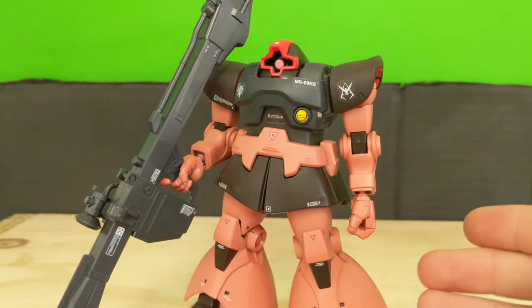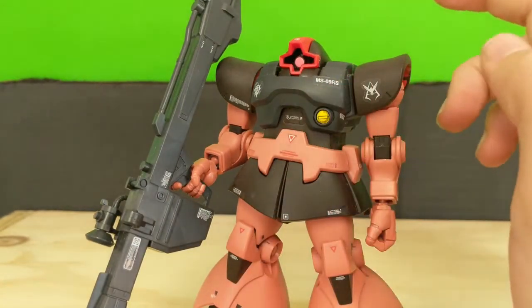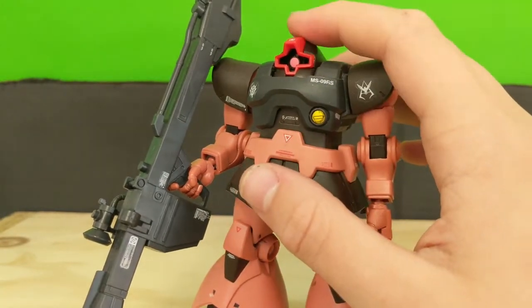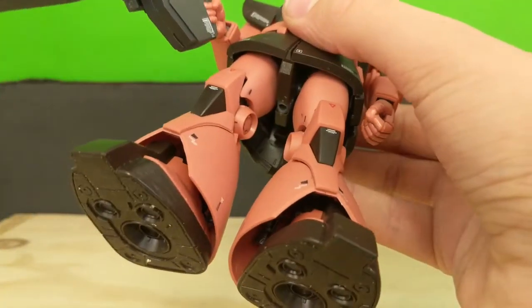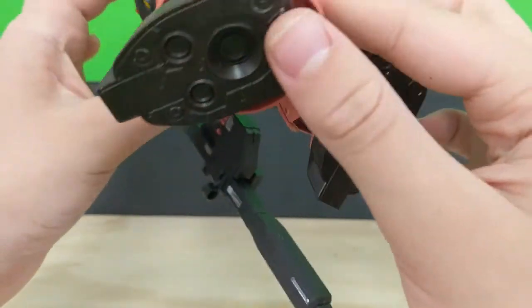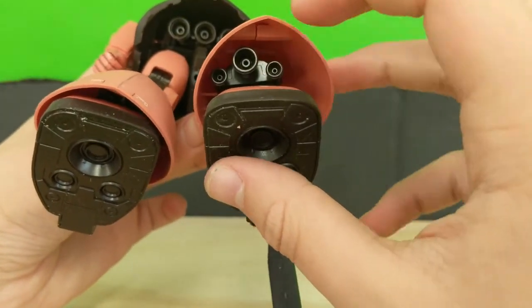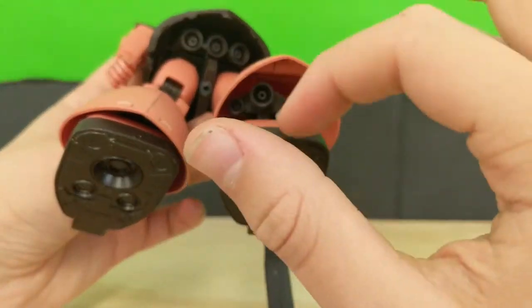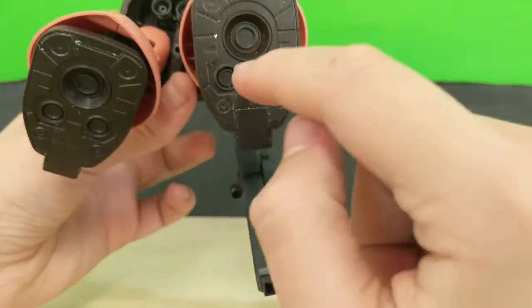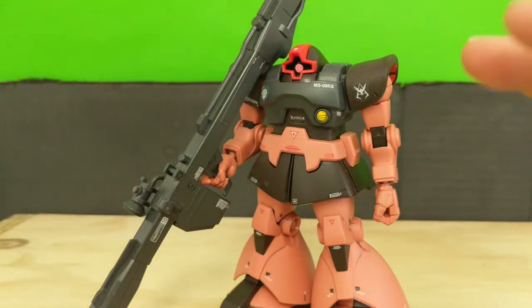But this guy is pretty good for color accuracy. As for the actual colors, we have Shar's typical salmon-y pink all over the model. We also have a very nice bright, almost signal red for the head. And we're also going to need red painted in quite a few areas on the model kit itself. There are several thrusters located all over the Rick Dom, and these aren't supposed to be in brown — they're actually supposed to be in gray, so you're going to have to paint that. The inside is also supposed to be red. Same with the bottom of the feet — they're going to have to be brown, but you won't be seeing the bottom of the feet.